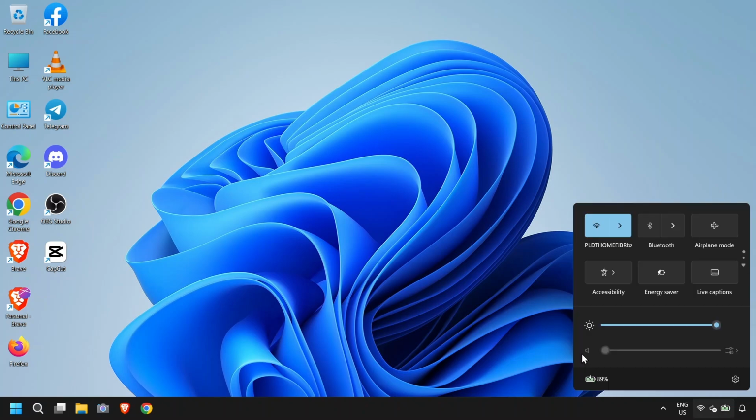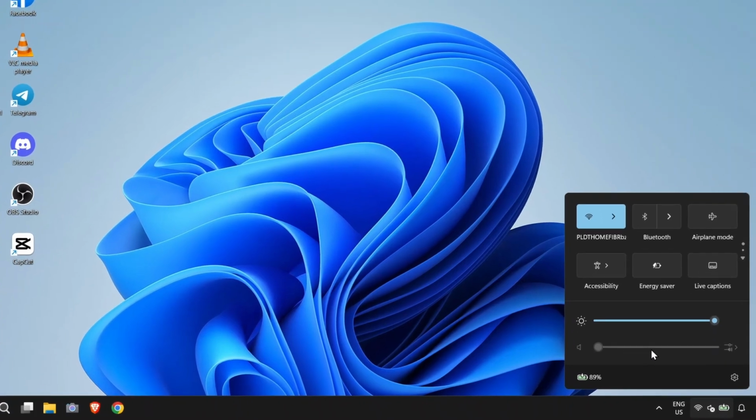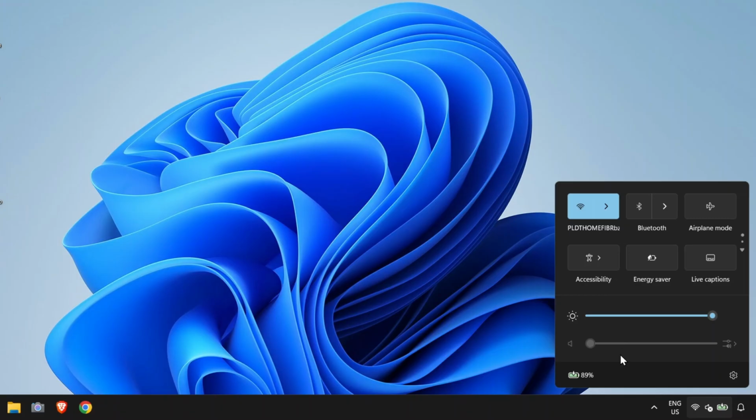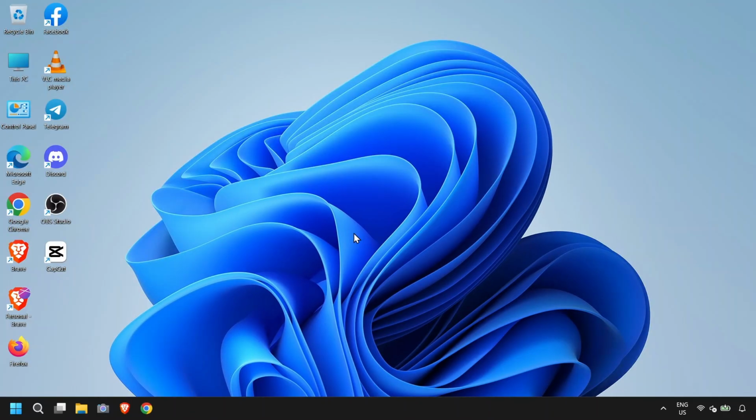No sound on your Windows PC or laptop? If your speakers or headphones suddenly stopped working, don't worry. These 3 fixes can help get your audio back. These fixes are simple, and you can follow them even if you're not very technical. We'll start with the easiest solution and move to the next one if your sound is still not working. Let's start with the first fix.